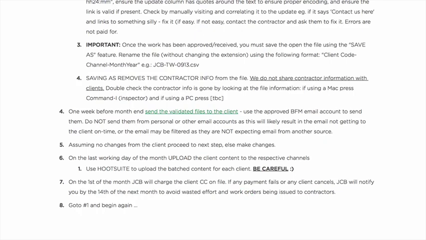A long time ago, we didn't manually process credit cards. We only used PayPal, which works really well. What you do is you get the client to subscribe using PayPal. They have a PayPal subscription. You don't send them an invoice every month because that's a pain. You get them to sign up to a PayPal subscription, so PayPal automatically bills them every month. You don't have to lift a finger.